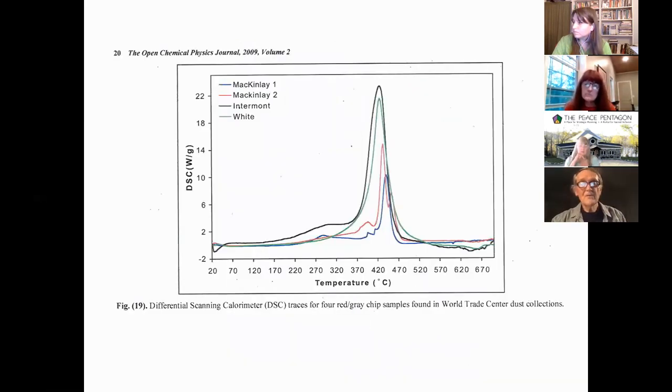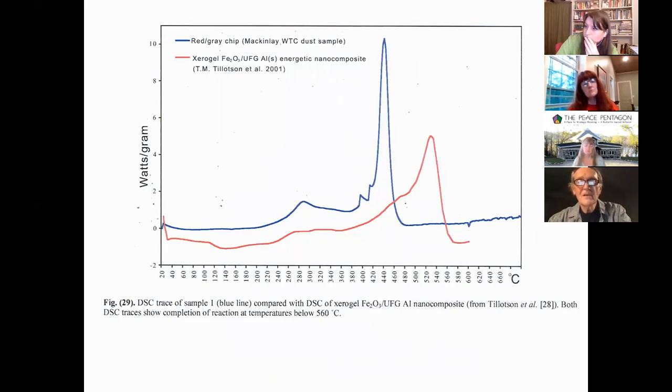Another bit of it is that the four chips would explode at about the same temperature, 420 degrees Celsius, and as the paper says, in a very narrow exotherm, that means it didn't just heat up and burn through something, it exploded, very powerful explosion. So they did that, then they compared it. The blue line is the chips that they have from the dust, and the red line is commercial nano thermite. The nanothermite that was used in the towers was even more powerful than commercial. Actually, I should say nanothermite cannot be bought commercially. It's in Los Alamos and Livermore, the Department of Defense. In one of my songs I say, how did bin Laden get the explosive? There's no mail order for nanothermite. So what they used was even more powerful than what was known to exist at that time.